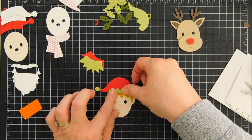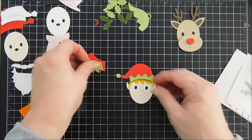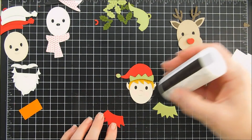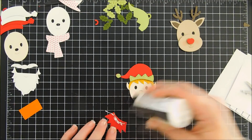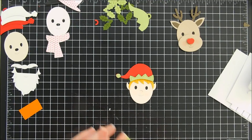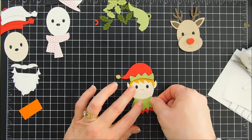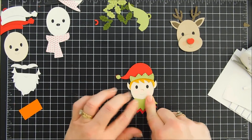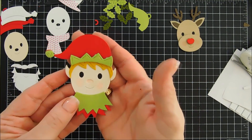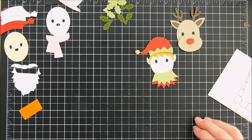How cute is this? Oh my goodness I just love this. His chin looks a little long, so what we're going to do is layer two of these little elf shirt pieces. You could do one if you wanted but two I think looks better — it matches the hat. Then we'll add a little glue to our little guy's chin. This is going to narrow it and make his face a little more round. You could actually put your elf neckline piece behind if you wanted to have that long chin instead.